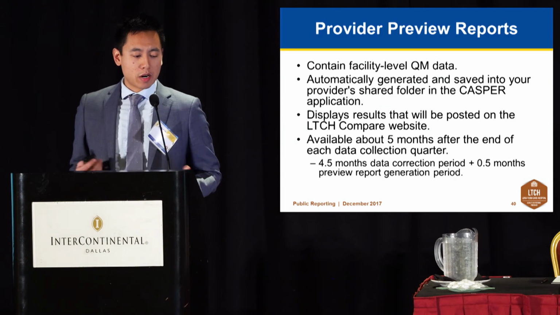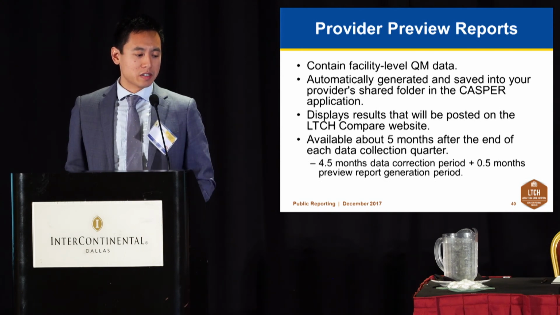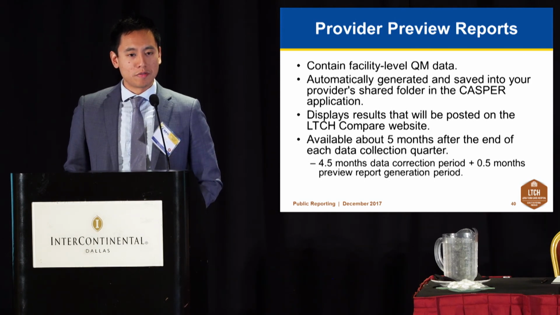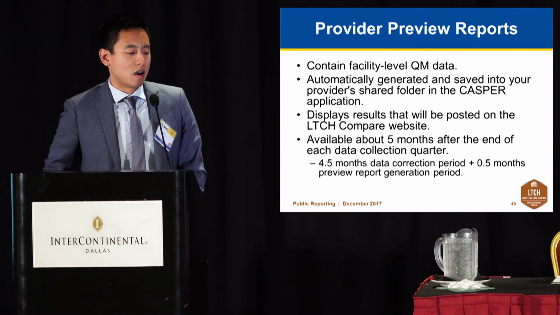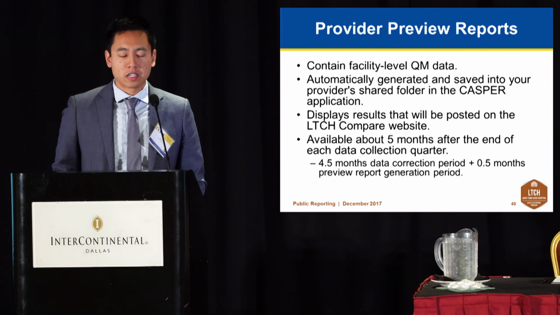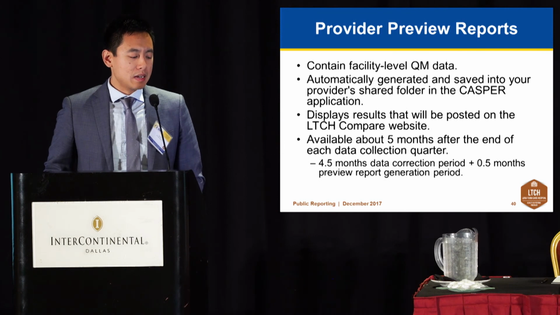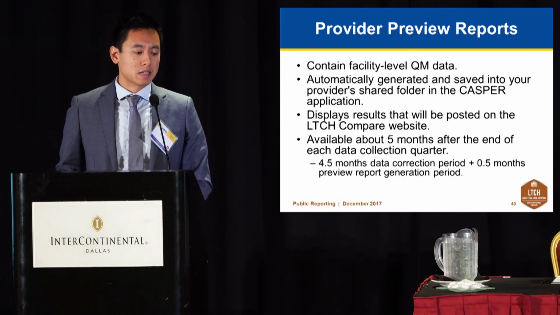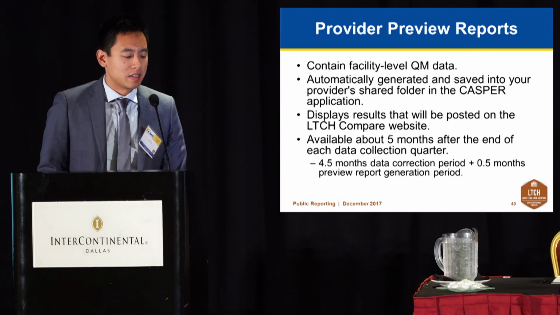All right, so the provider preview reports. In that little graphic that you saw earlier, this is the report that comes right after the review and correct reports. These provider preview reports contain facility level quality measure data, and these are automatically generated and saved into your provider share folder in the CASPER application, which I'll show you in a bit. All the information that you see in the provider preview reports will be posted on the LTCH Compare website. And they're available about 5 months after the end of each data collection quarter.